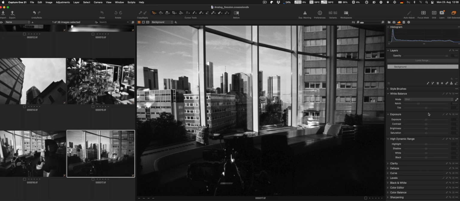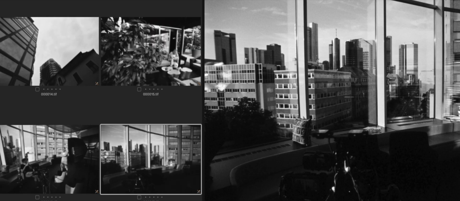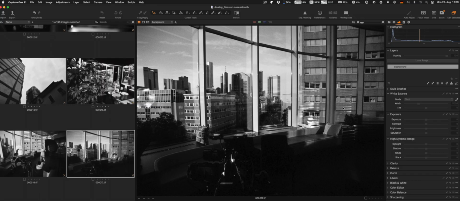The problem is Capture One really wants RGB files with an RGB color profile, and those are Greyscale, black and white images from your scanner or the lab. So I paid extra money to get 8-bit TIFFs in this case, and I really want to use all the potential that is still in those TIFFs, especially from 35mm scans. You need all the resolution and all the details you can get.